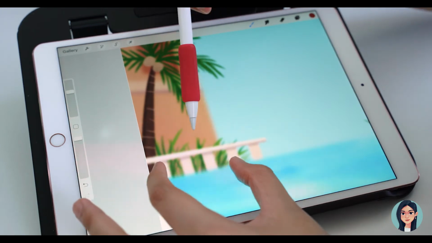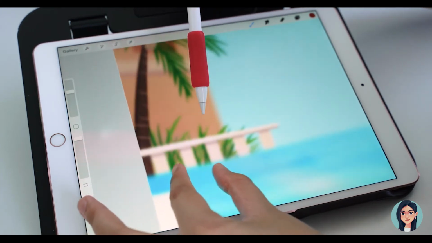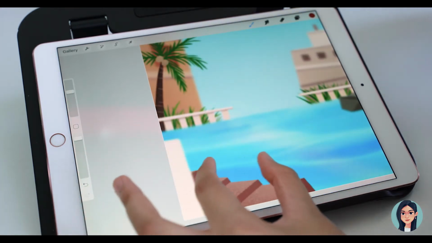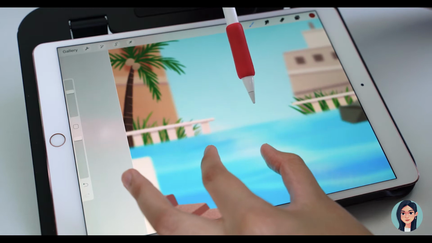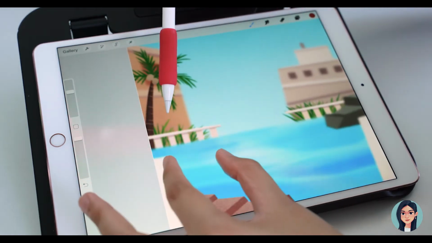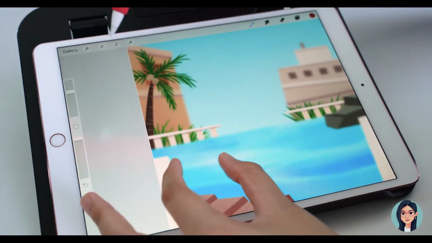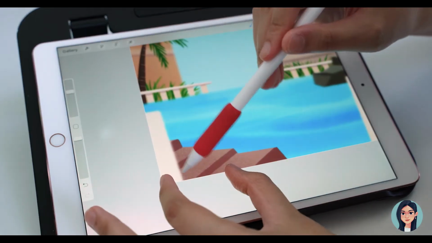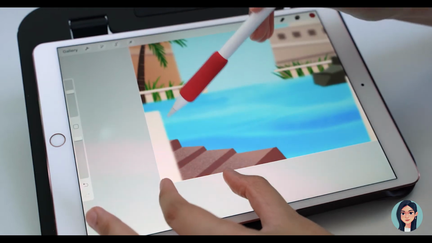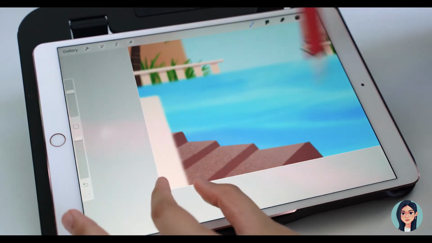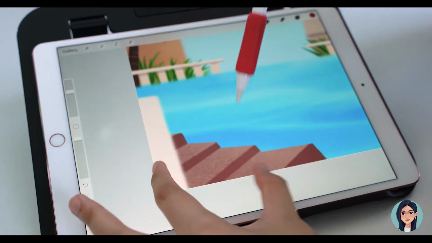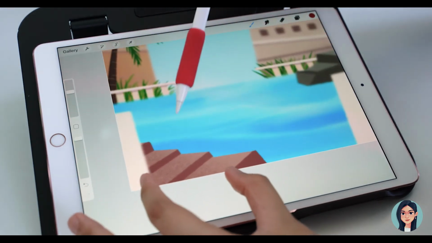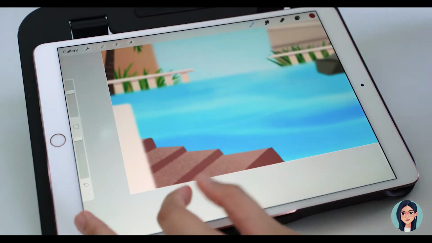And the grass is a little bit more blurred than the fence, and then the fence is blurred and the water is also blurred, but you don't want to blur it so much that you can't see anything. And I want this wall to be more blurred than the stairs because it's closer to you, so it's a nice frame. And then I just blur the stairs a little bit.